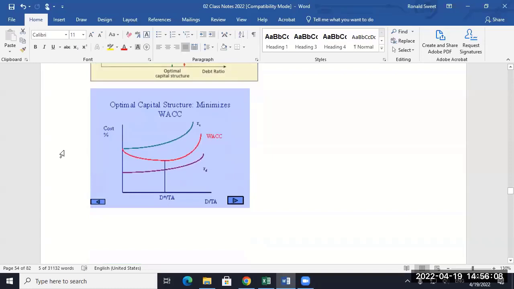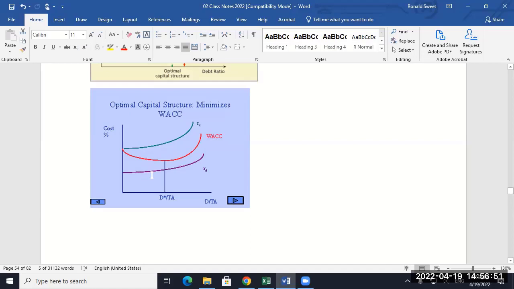All right, let's look at this one. Here they're doing cost of capital. The max value of the firm is where the cost of capital is at its minimum. I don't think they have it really drawn to scale. They should have done this chart using actual numbers. This top line is the cost of equity. As you add more debt, your cost of equity goes up. Your cost of debt goes up a little bit, and then it jumps up a bunch at the end. But your cost of capital comes down. Why? Because of that tax shield of debt. But then at some point, your cost of capital goes back up because of that financial distress cost.